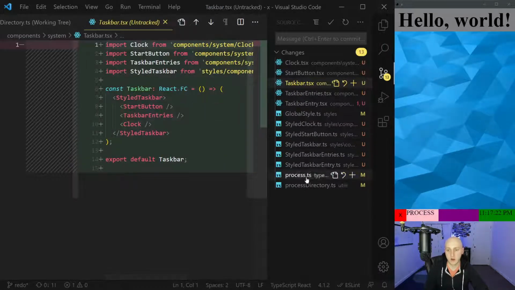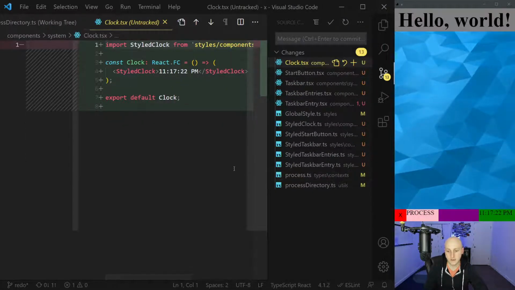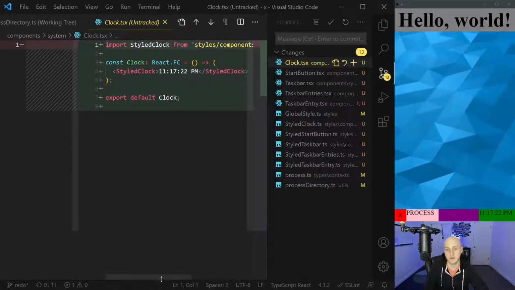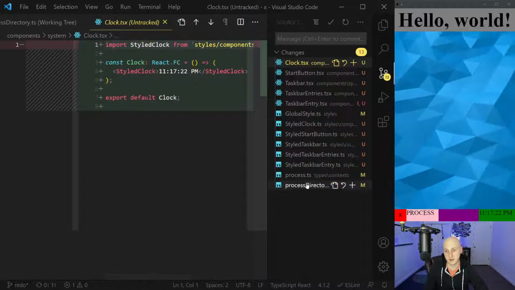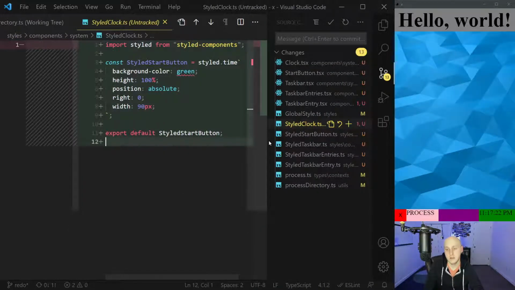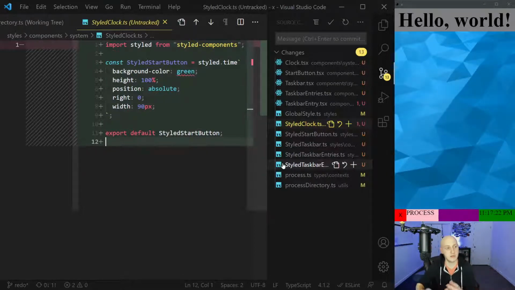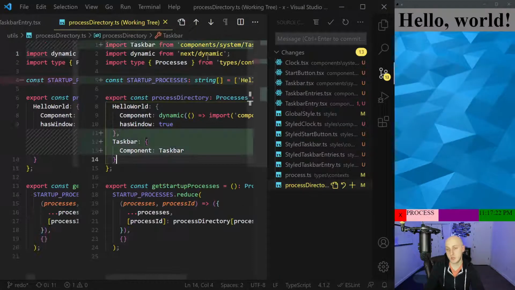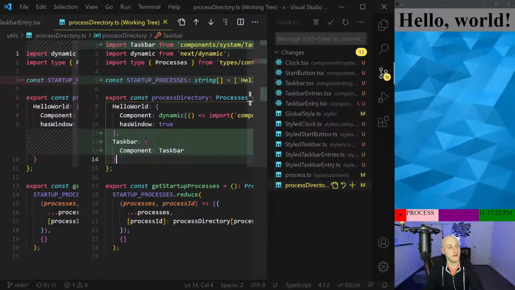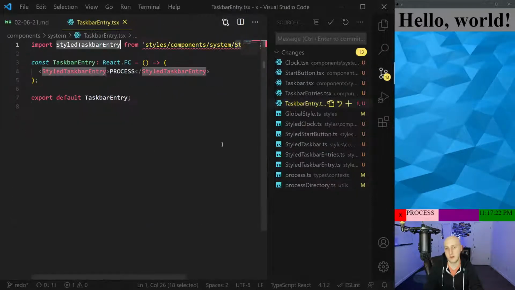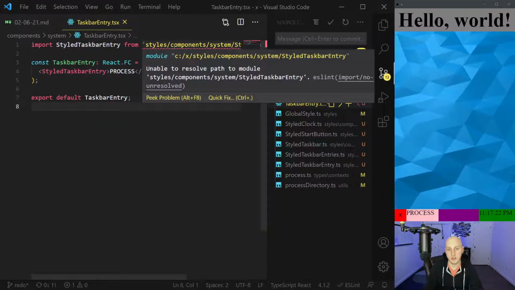And then we have our clock, and there's the clock there with a little example. This will be live in the future, of course, and it's a styled clock, and the clock is a time element. And then we're going to put a bunch of stuff on that. We need to fix the accessibility, the CSS, et cetera, but there's our taskbar. So now we have a bit of a taskbar, and it's starting to look a little bit like something could appear here, you know? And let's just see where it's complaining.